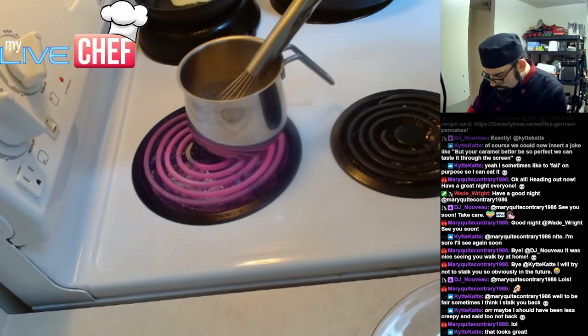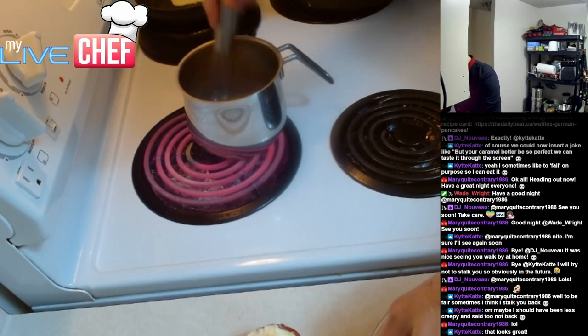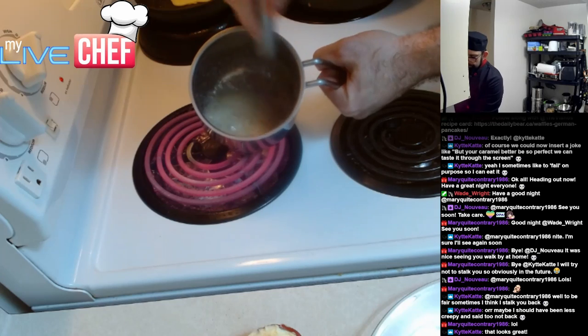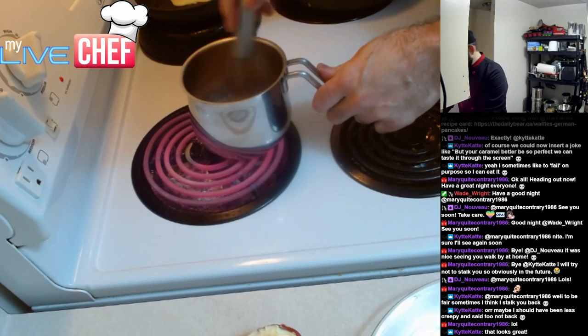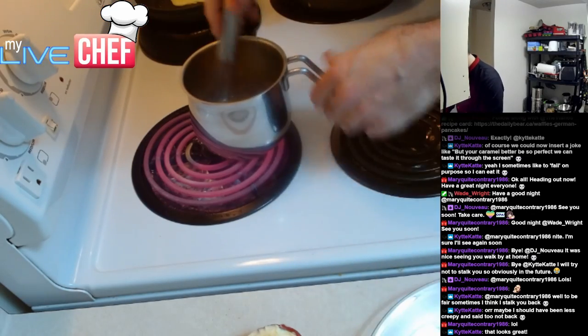Quickly get this butter ready to release. You can see that's turning a little more amber. It's smelling really good. Okay, here we go. Goes off.